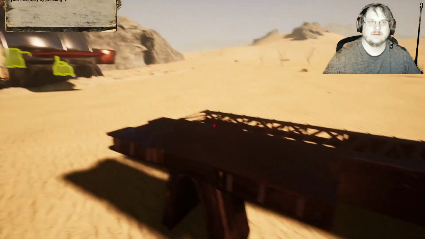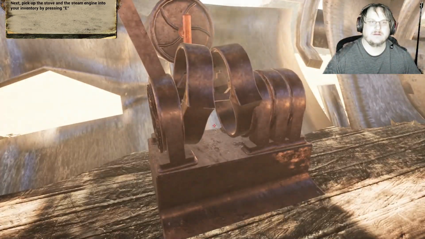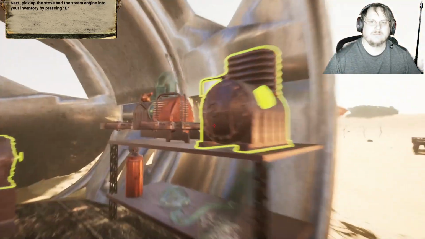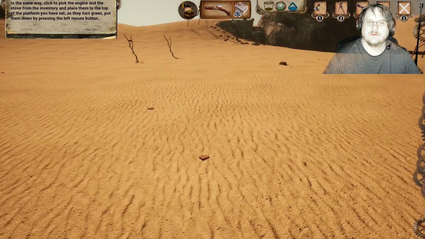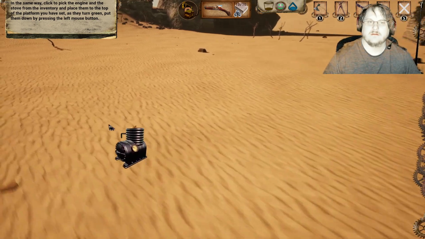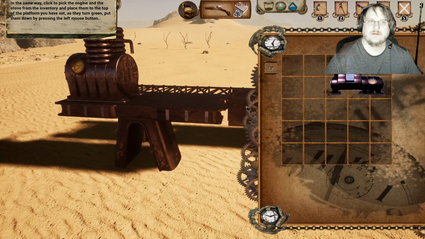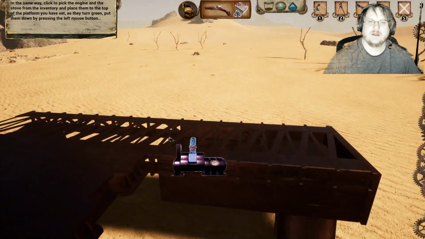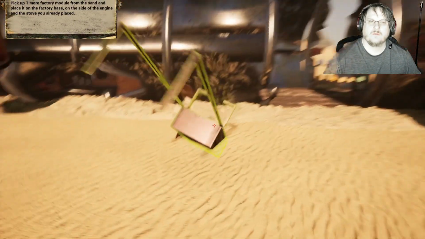Okay. Alright, next, pick up the stove. Steam. Oh. Okay. Steam machine. And the blacksmith. Okay. Steam engine. Pick up one.